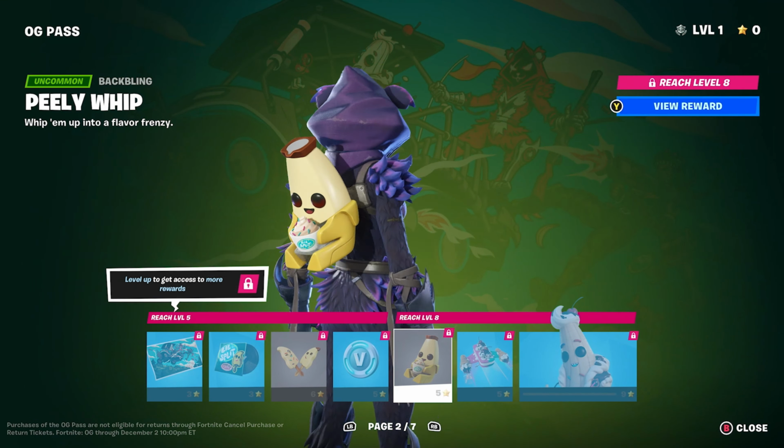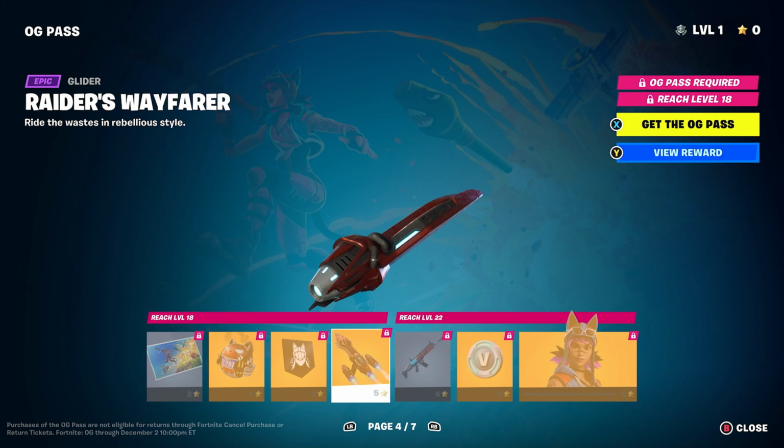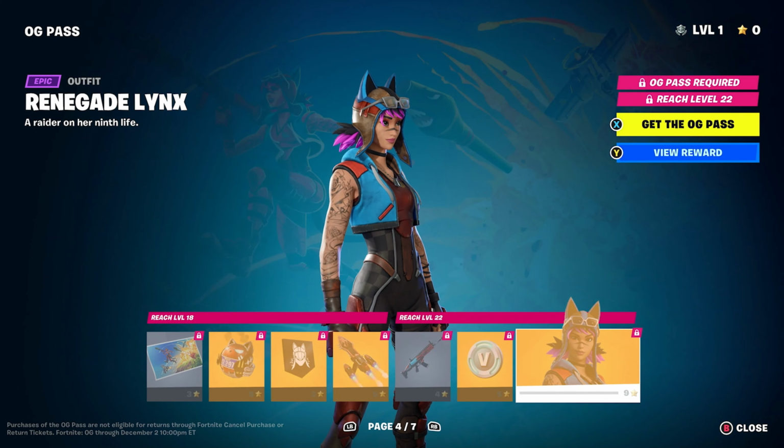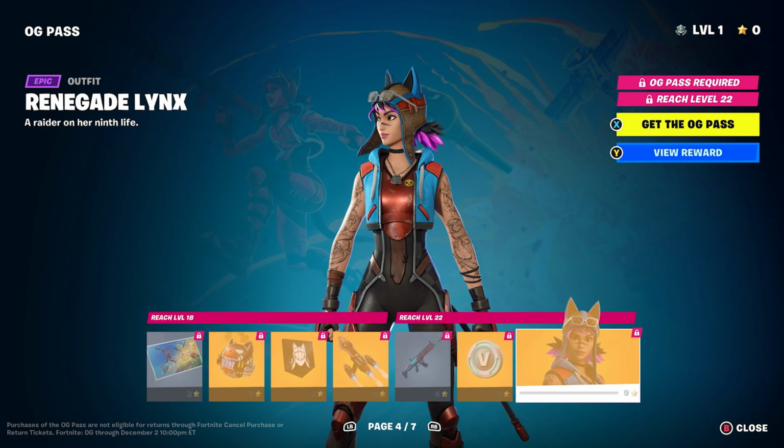I thought this already existed. I guess not. Lil Split. He's a mix between Peely and Lil Whip. Is the second style? Oh, Strawberry. That's cool. And then another style for him. Hot Fudge. That one looks good. And then on to the Renegade Lynx. Renegade Lynx, yeah? Oh, yeah. It's Renegade Raider and Lynx.